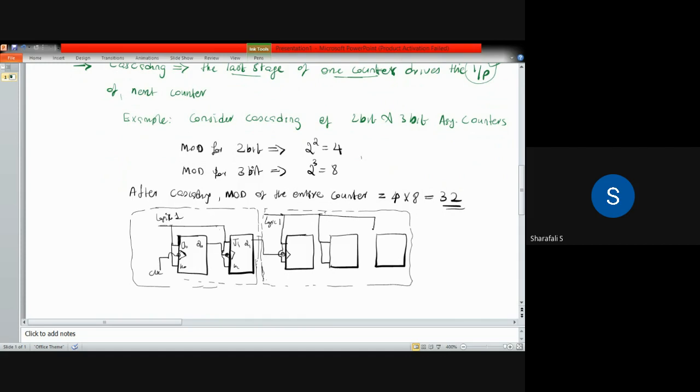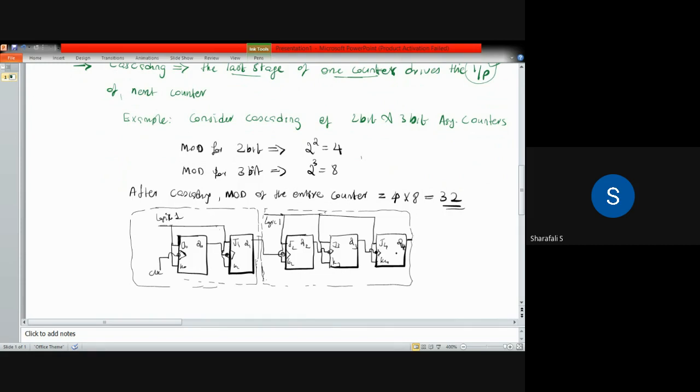Again we are having the same logic connected to this. You can give different values for J2, K2, here J3, K3, and J4, K4, all those things. Similar to the previous case, we have Q2, which is connected to this particular flip flop, and Q3 is connected to this particular flip flop, and we have Q4, which is taken from here.